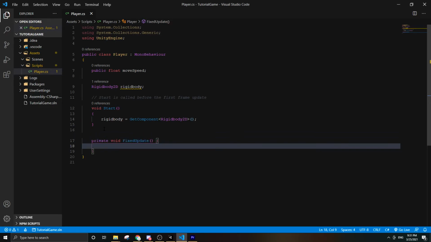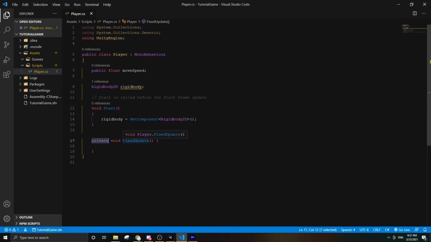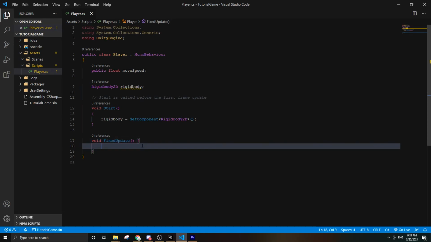The reason we are changing from update to fixed update is because this involves physics, and when you are updating your objects or anything that has to do with physics, you usually want to do it in the fixed update function. Also note that we have private in front of our void fixed update. That is because it auto-generated. We don't necessarily need that, it's just a little extra, but if you have it like this, it basically means the exact same thing. So now let's add that vector2 we talked about earlier.